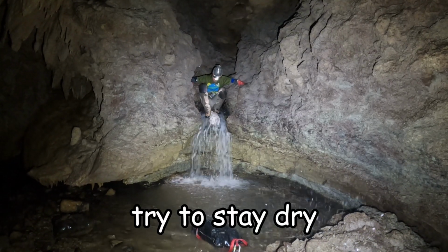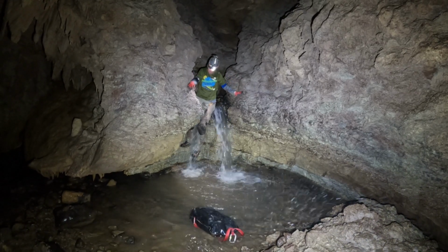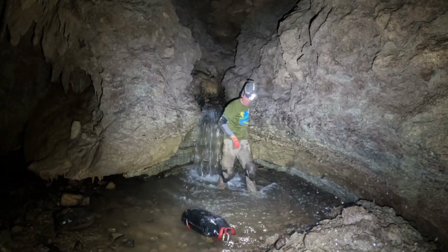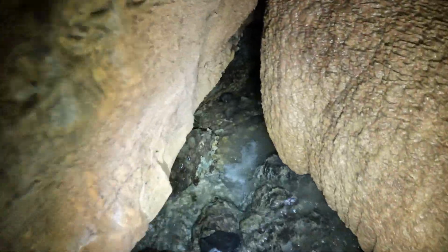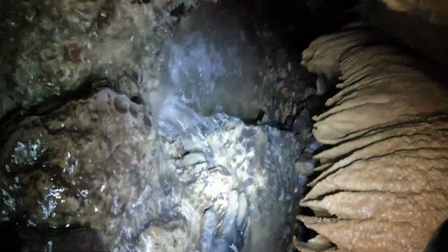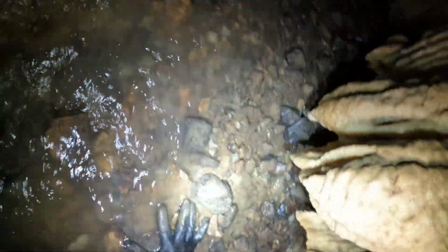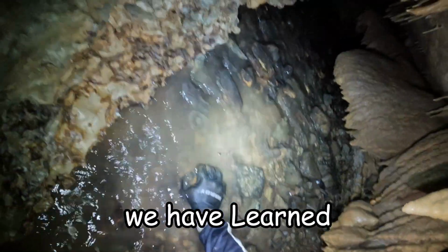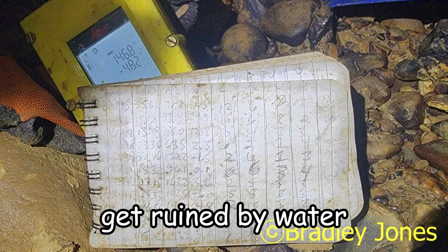Cavers usually try to stay dry, but sometimes there just isn't any way to avoid getting soaked. Another trick we have learned is to periodically take photos of our survey notes just in case they get ruined by water.